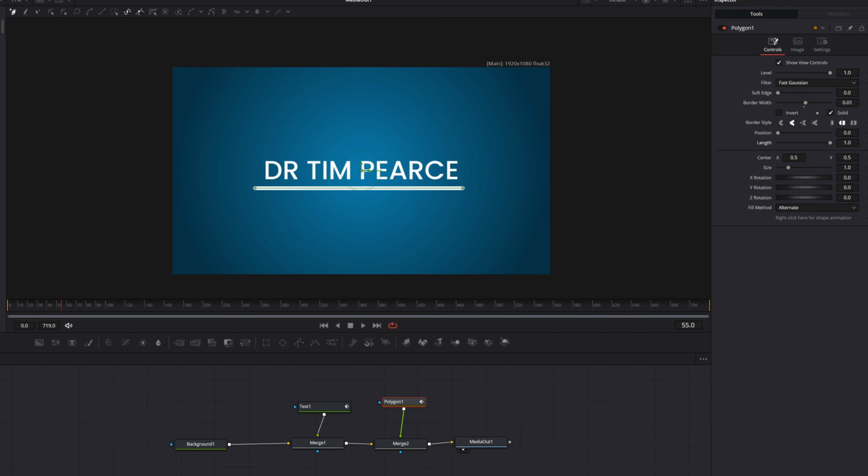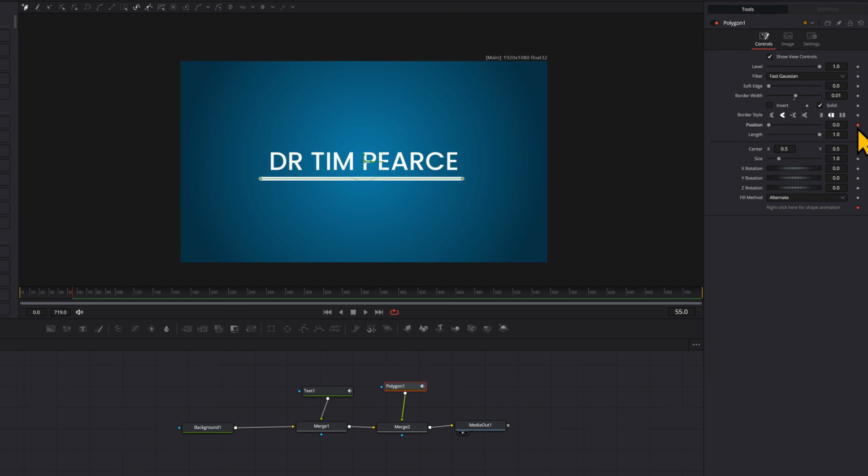So if this is where we want it to all be 0, we could set our 2 keyframes on the position and length, come back to the start and lower the length. And we see that it goes to there. And then we're going to add another keyframe for the position because we didn't move it yet. Then come over to double that, so about 110, and then move the position all the way off. That will create an animation where it follows the text animating on and then animates off.